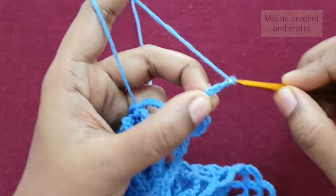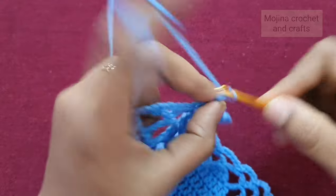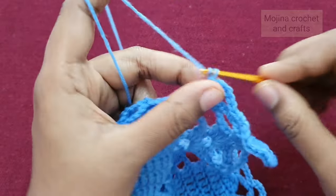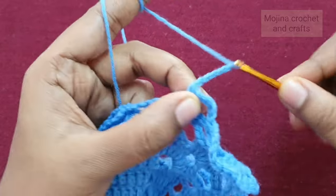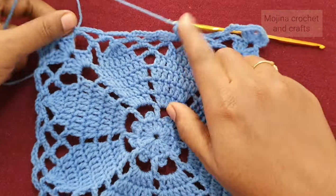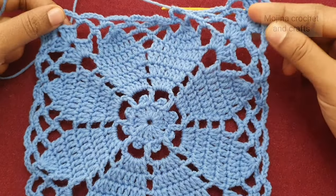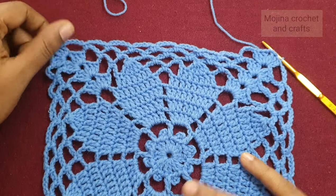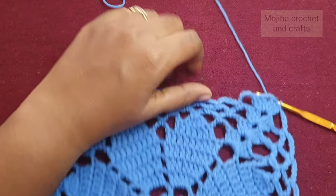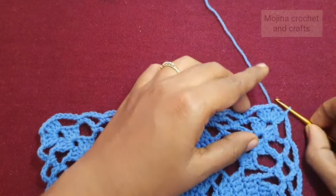Chain 5, single crochet into the chain 5 space, chain 5, single crochet into the space, chain 5, single crochet into the next space. So like this we are going to repeat the same pattern like the previous round and finish in here. So here I have finished this round. So from the next round we are going to work on this one side. So we are going to make a triangle like shape in here on this side.